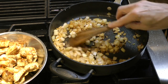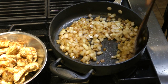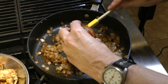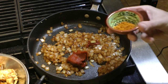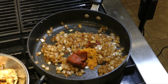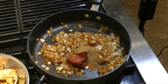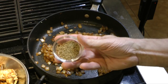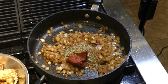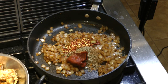Now I'm putting a whole onion that I've chopped up along with some more crushed garlic and crushed ginger, and I'm basically going to brown these in that oil and cook them down a little bit. Then I'm adding some tomato paste and some turmeric, and then I'll add some more garam masala — probably about a tablespoon. We're also going to add some cumin seeds to this. It's a very fragrant dish as you can imagine.